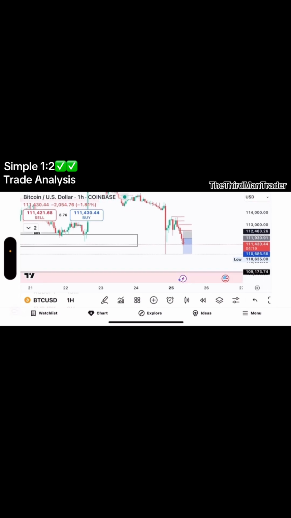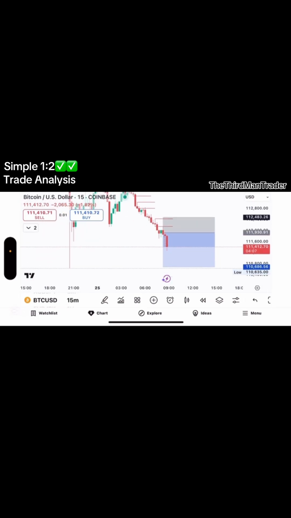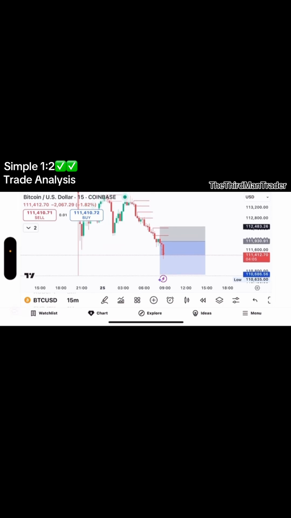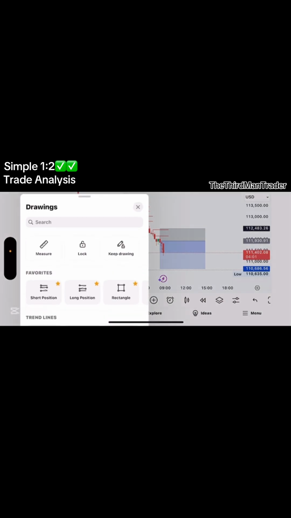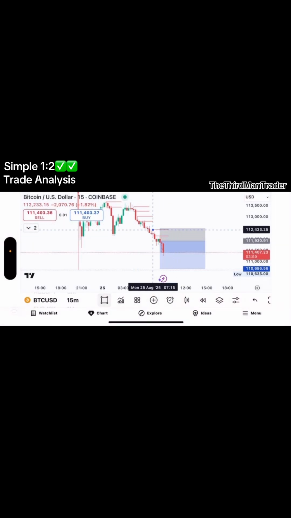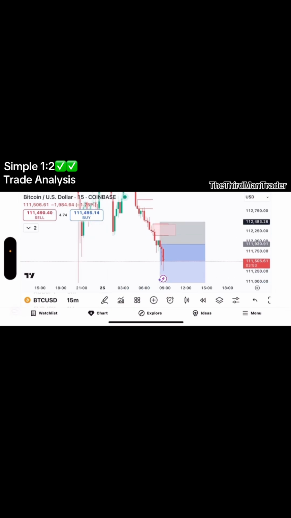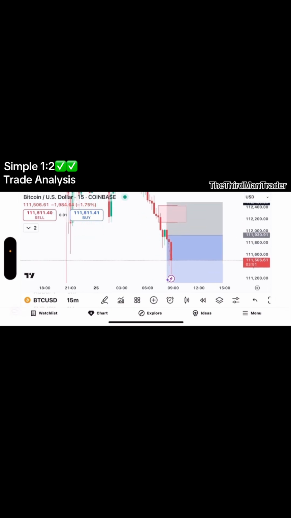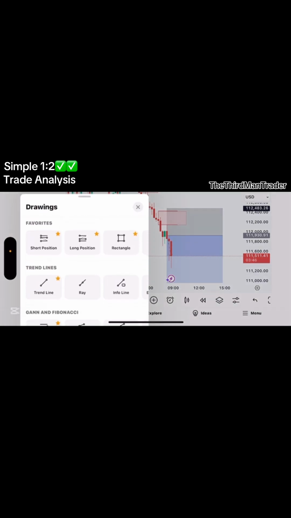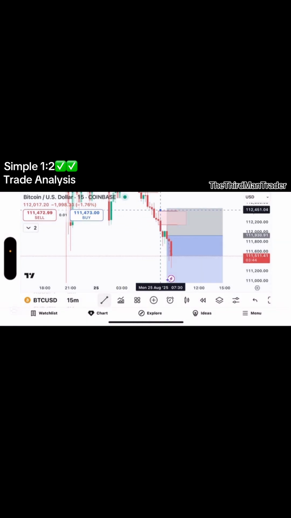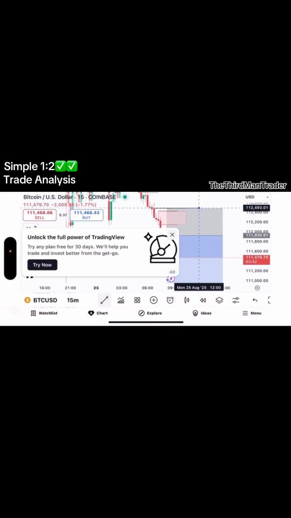We're not seeing anything, so we go down to the 15-minute time frame. Now we're beginning to see some places we could possibly enter from, and this is where I actually entered from. Here, this is where I entered from. Price is still dangling a bit, and I put my stop loss just over here, just in case.